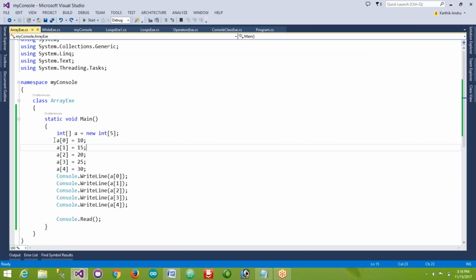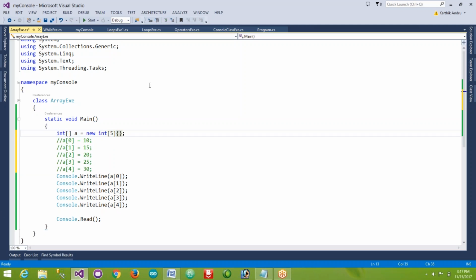Now, here we have seen how to initialize the values. Here we initialize the values fixedly, in the sense statically, at the time of writing the program only. The same we can achieve like this.